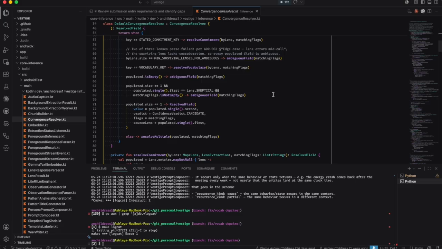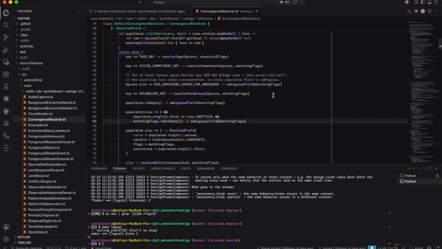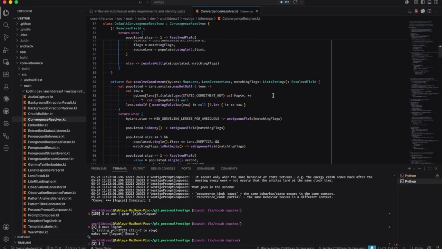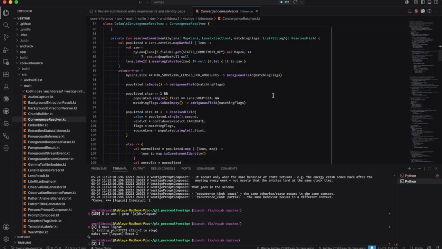Whether it's ambiguous, meaning that it couldn't figure out, it couldn't agree, or there's a candidate for any one particular field, which is essentially there was one but not enough for a consensus. So yeah, all of that happens in Kotlin.